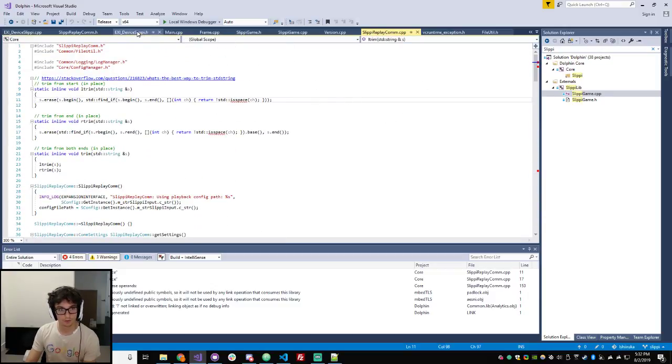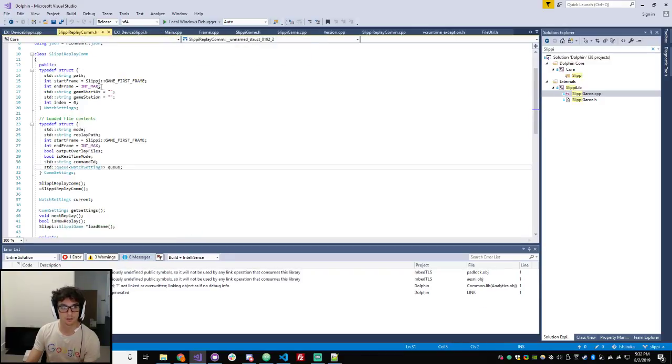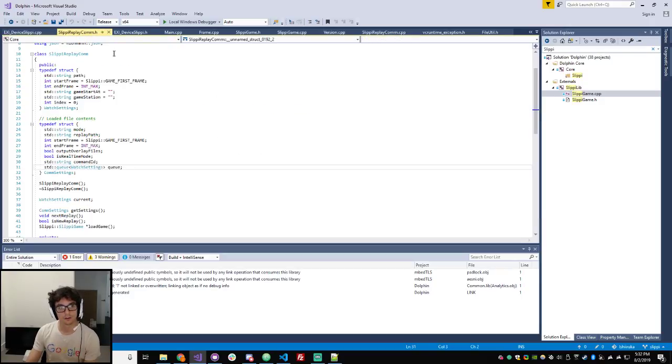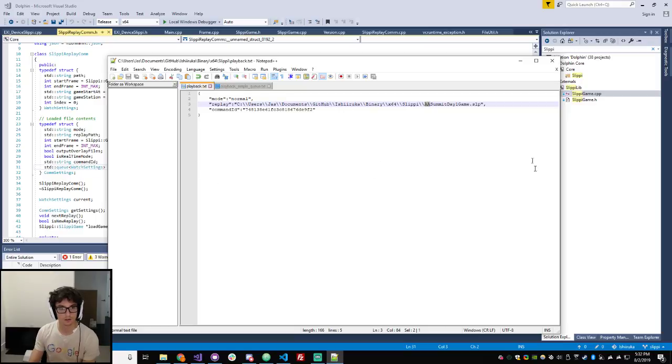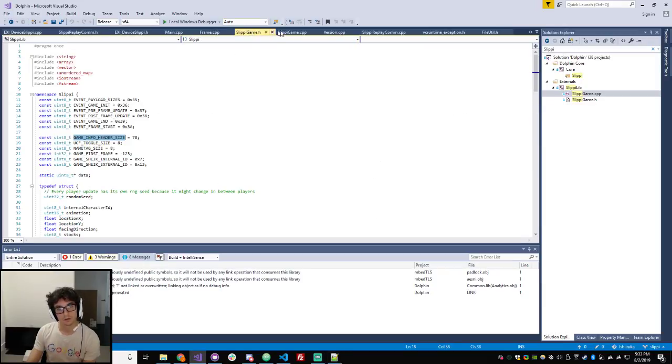So there's the EXI file, which is where all the communication stuff is happening from the game to Dolphin. There's the Slippi replay com files, which is for reading this thing, and then there's the Slippi game files, which is for reading the actual SLP files.